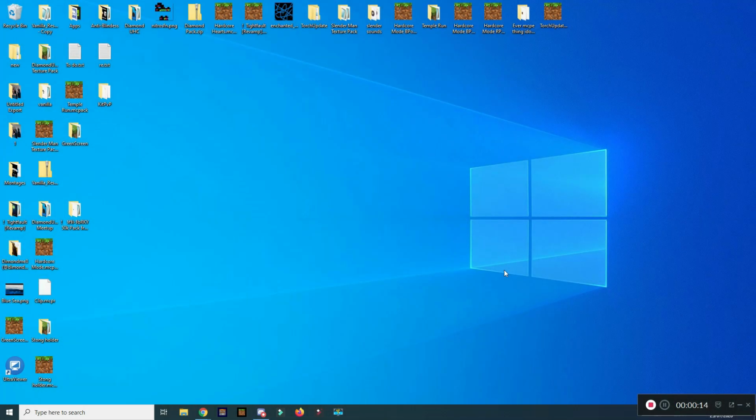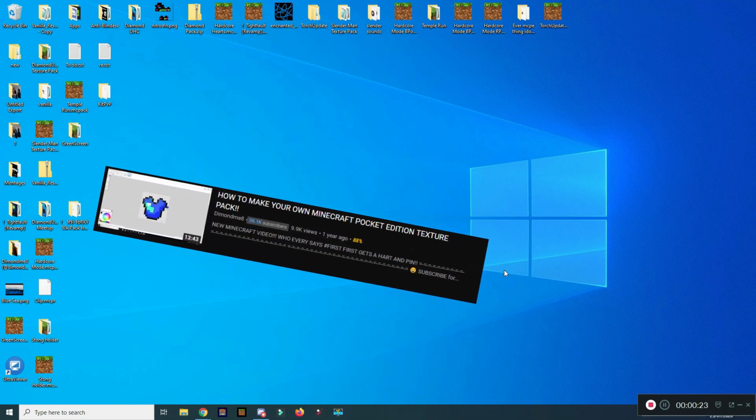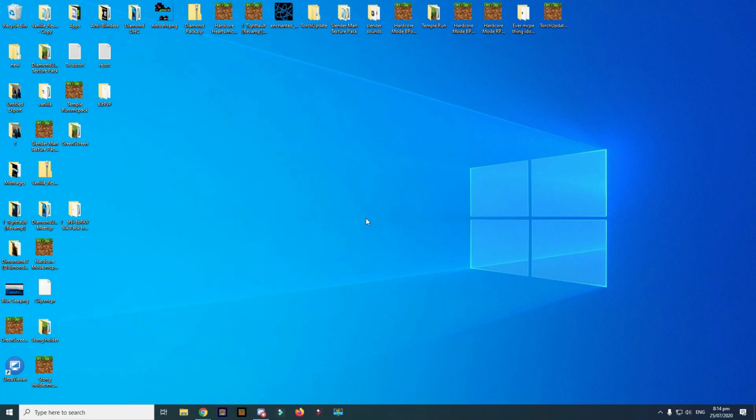Today's video I'm going to be showing you guys how to make a texture pack. Now this is like a sequel to my first one, which I made like a year ago or so, and I didn't really know what I was doing. I just found out what to do, and so this is going to be me explaining how to make a texture pack of your own, because my other one wasn't very well done and I didn't know much, and now I know quite a lot more. There's a few things I'm not too good at, but I will show you pretty much everything you need to know, and this is kind of more of an in-depth tutorial on how to do this.